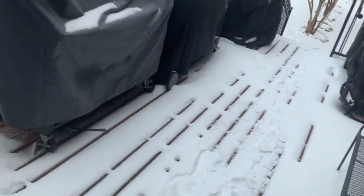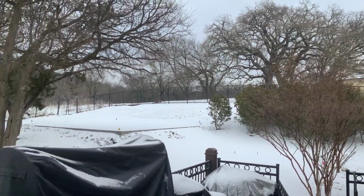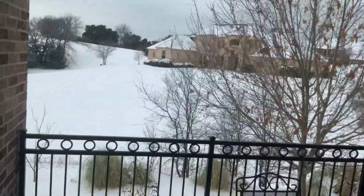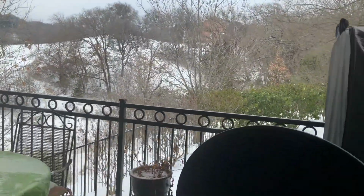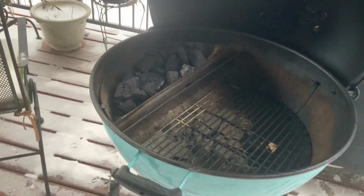Okay, so let's go and check out the grill setup, but you can see it's really exciting. Of course, all of North Texas has shut down. Our roads are icy. And at the end of the day, it's just a day that we get a chance to do some good grilling, okay? So nothing stops the good grilling. Let's come on down now. Let me show you what the grill setup looks like for today.